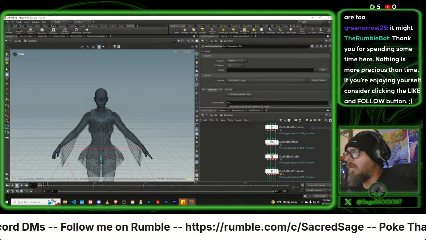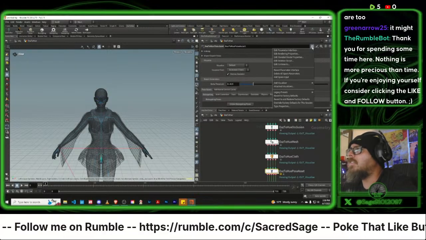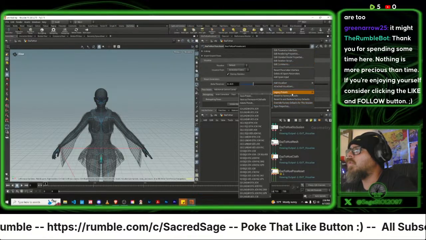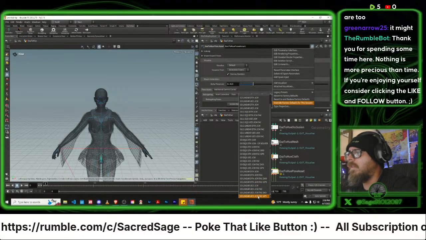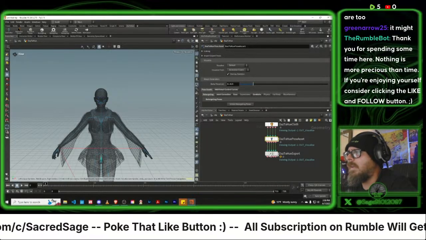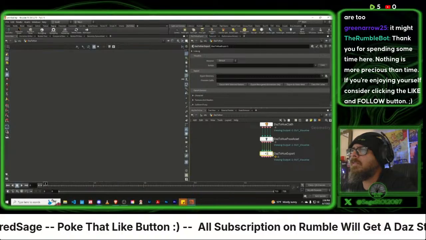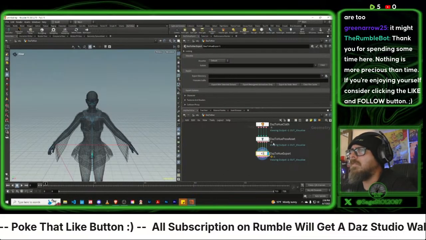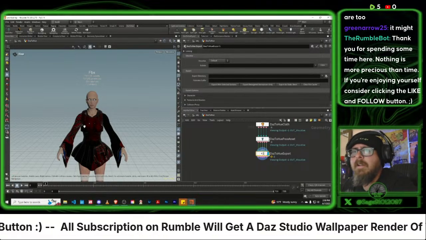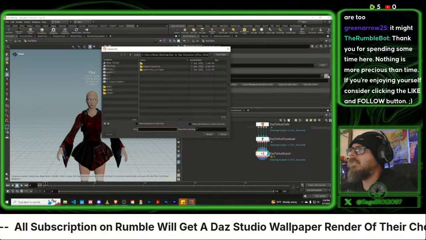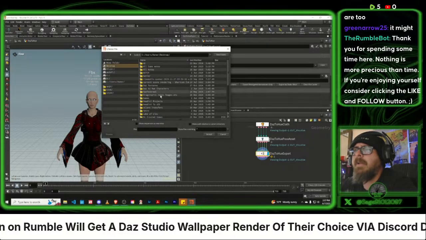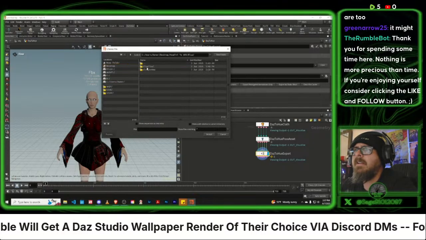We do have to go to pose asset and just select that. And then we can export. See, you can tell there's some clipping and stuff. But not too shabby. Let's go to desktop and Houdini.